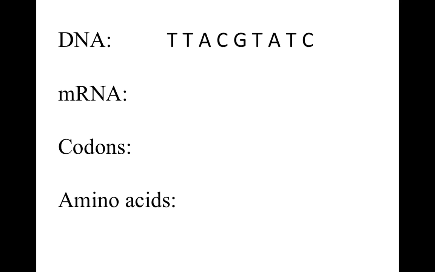And the way this would work, just from the beginning, let's say you had a strand of DNA right here. You had your DNA, TTA, CG. For your mRNA, you're going to do the complementary bases. So T would go with what, A would go with what, and so on. To give you this: T goes with A, A now goes with U in mRNA, C with G, T with A with U again, T with A, C with G.